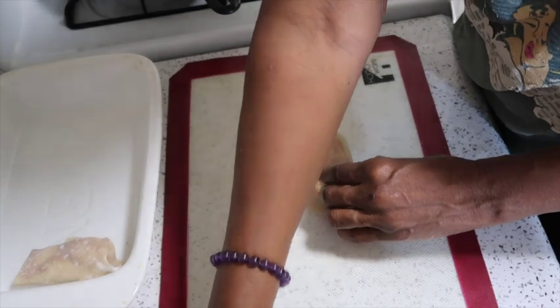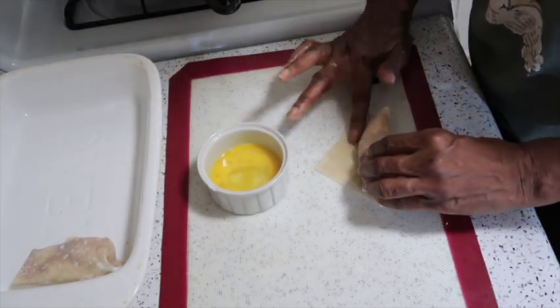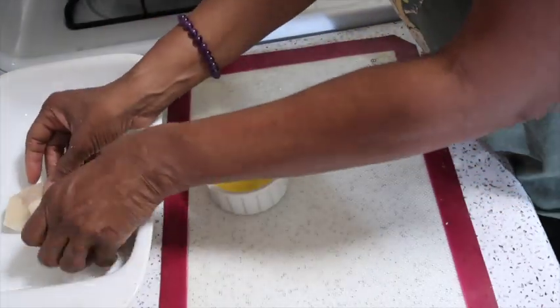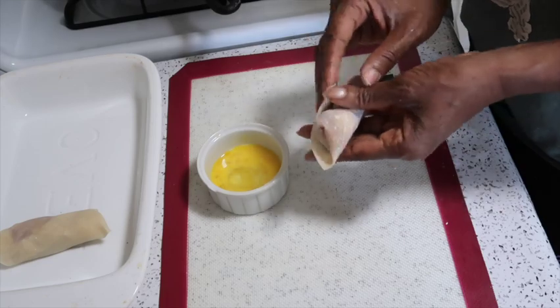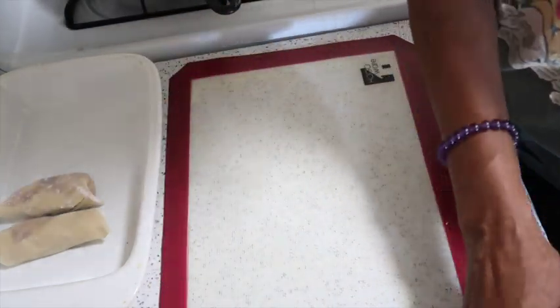Okay, and actually, let me seal it. I don't want them coming open as soon as they hit that oil. So I'm just gonna dab some in here to seal it. Okay, just continue with the process.